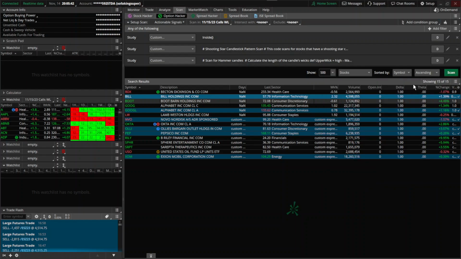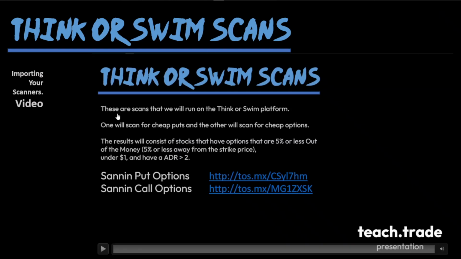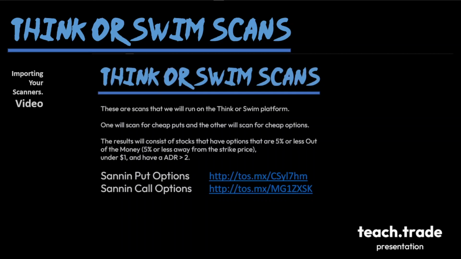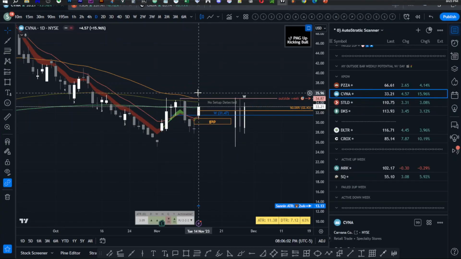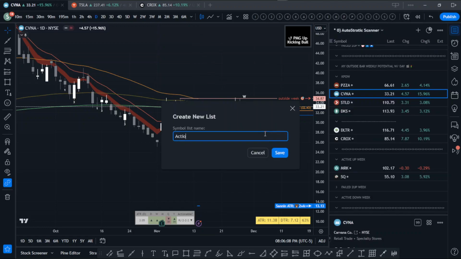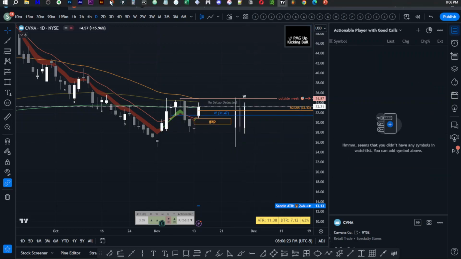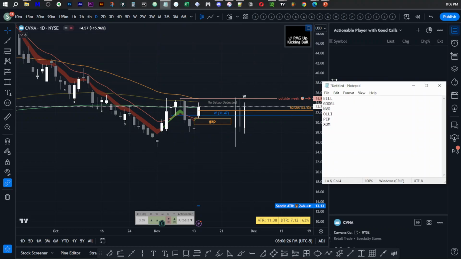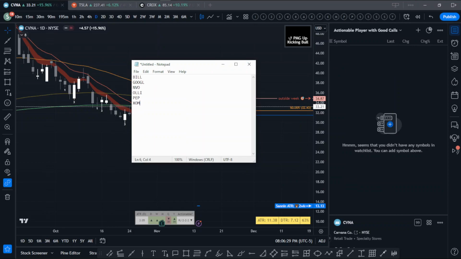And so now I can create a watch list in my trading platform that consists of these tickers. And I'll just go ahead and quickly do that.